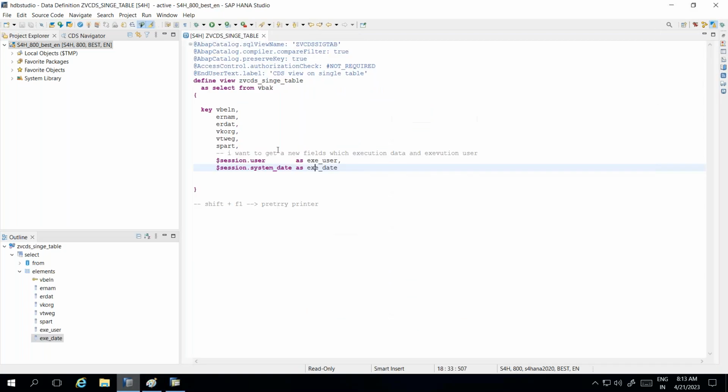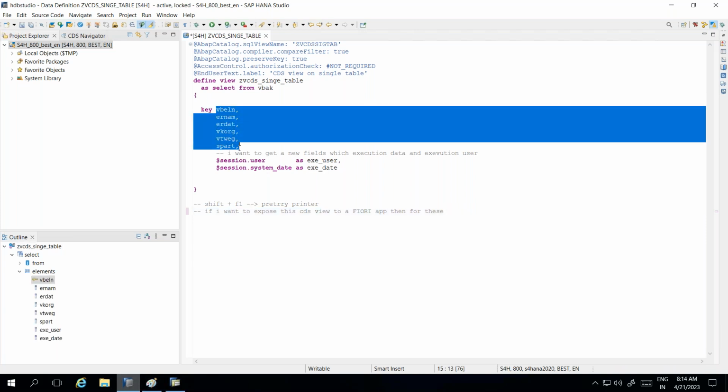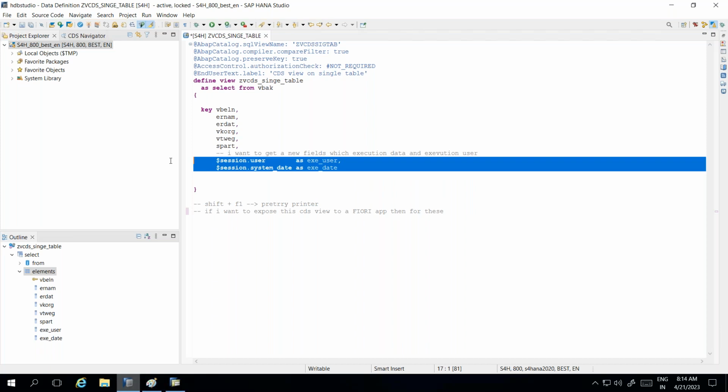Now, these field names, if I want to expose this CDS view to a Fiori app, then the fields we are getting from the table will have their own names, but the derived fields we need to provide names for.